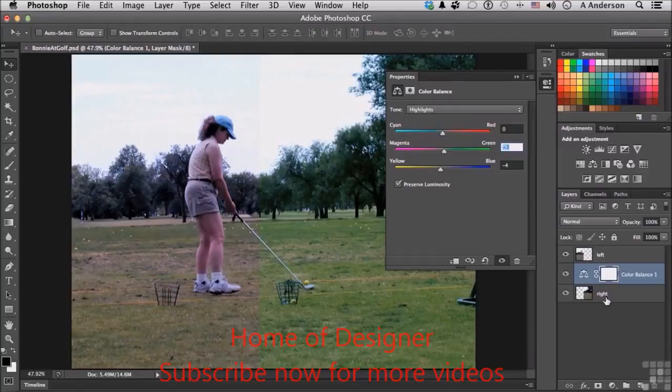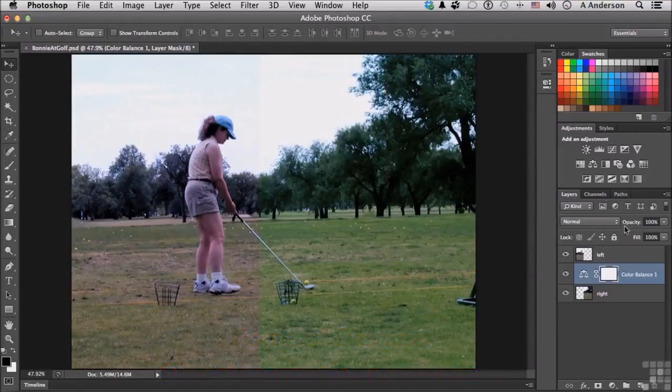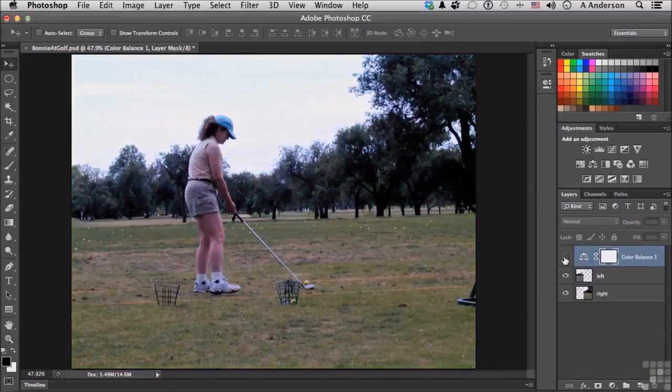If you want the image to be finished, let's go ahead and collapse this out by clicking here. Remember how adjustments work. What they do is they correct down. The reason this one hasn't been changed is because it's above this one. So by simply picking up here and grabbing and putting it on top, we then correct both sides. Now, typically you wouldn't put half of an image in each layer. We're just doing that so you can see the difference. And we can now turn that on and off and see the before and the color corrected after.